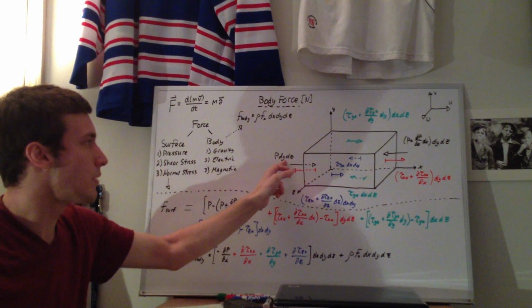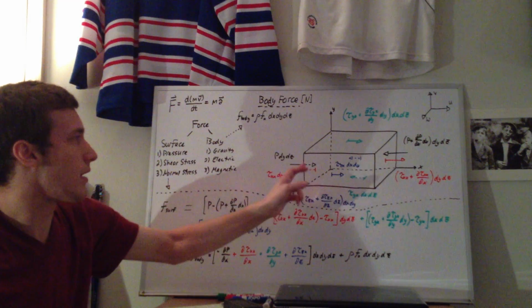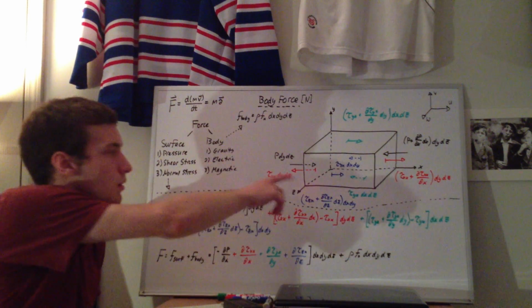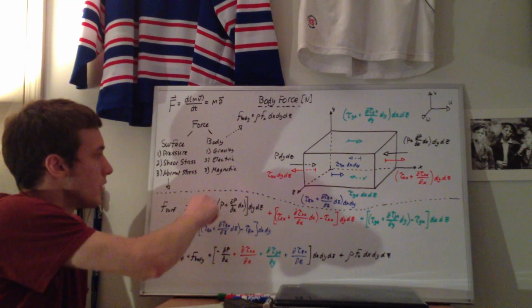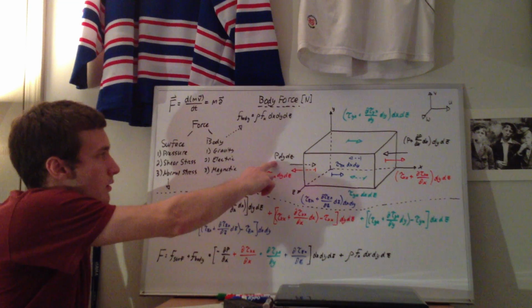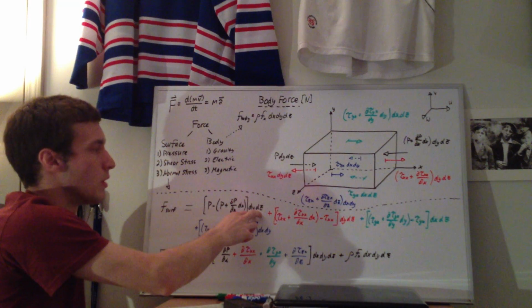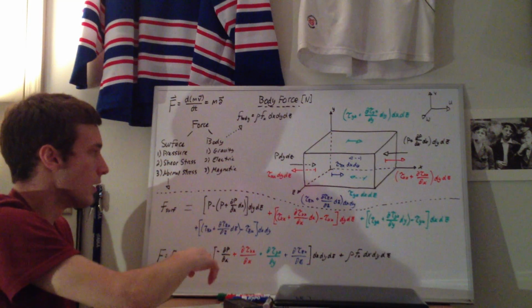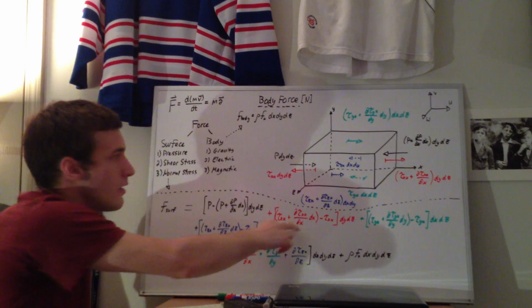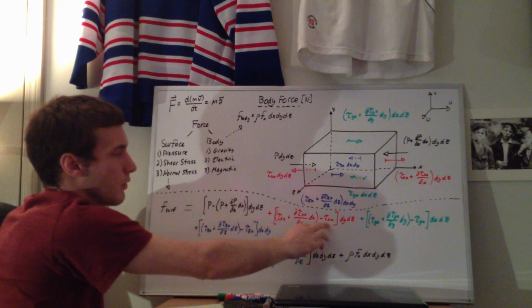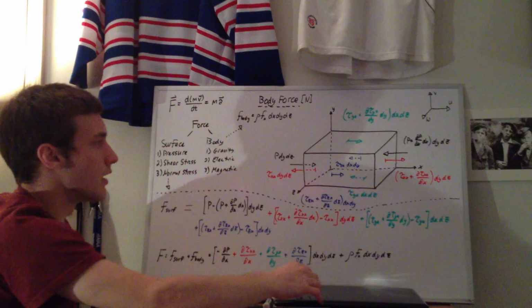So we're going to add this pressure, subtract that pressure. We're going to add this normal stress, subtract this normal stress. I color-coded them again here. So we have the pressure: we add this pressure, which is here, and subtract this pressure, which is here. Then I just take out the dy dz because it's common to both of these terms. In the same way, we add this one because it's in the positive direction, and subtract this one because it's in the negative direction. I took out the dy dz.